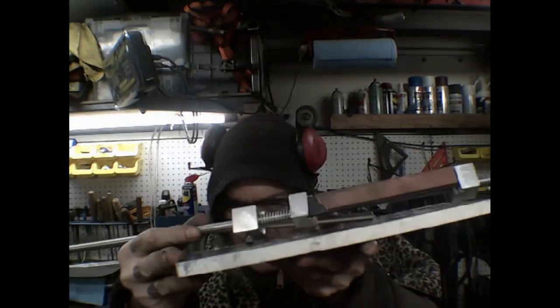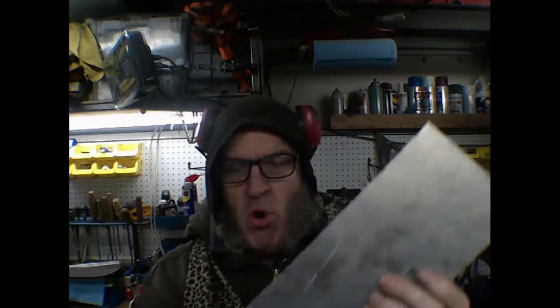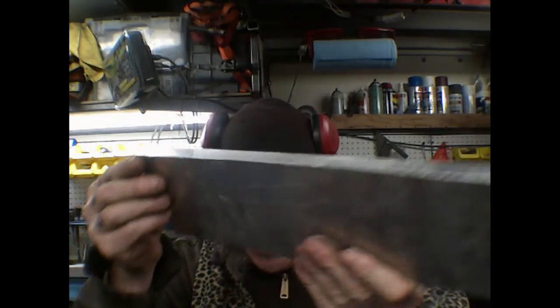So I'm kind of excited about the whole thing. Like, really. But that's neither here nor there. On to the next portion of this progress. I didn't show any of the machining of this because it was just boring. So I had to put a nice edge on it.